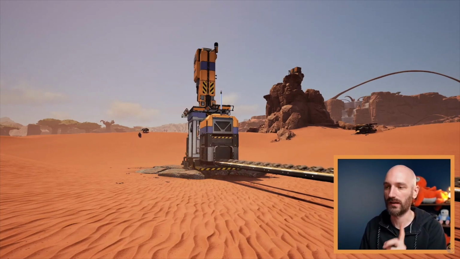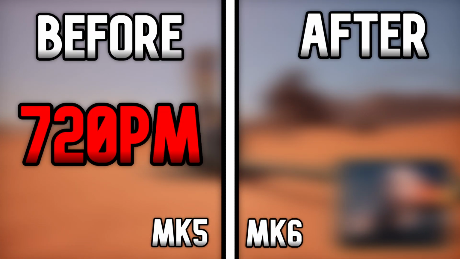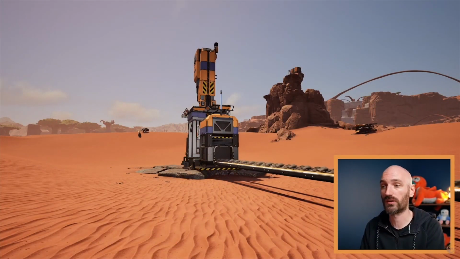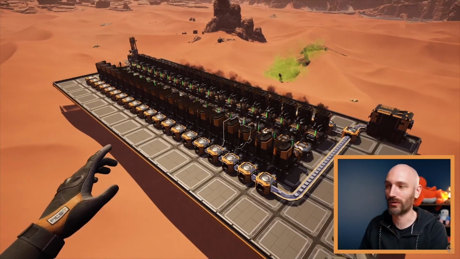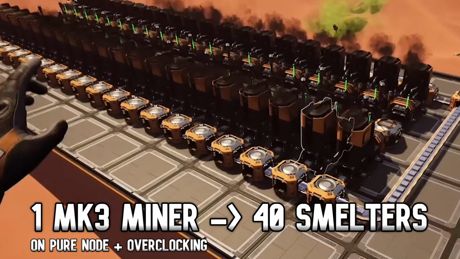And here it is in action, and wow, this thing moves rapid. If you didn't know before, with the Mark 5 conveyor belts, you could transport 720 resources per minute. But now it increases to 1,200 resources per minute, which sounds great, but how does that actually look in practice? Well, here we can see it goes into 40 smelters. Yes, 40 smelters just from one pure Mark 3 node because of this brand new conveyor belt system.